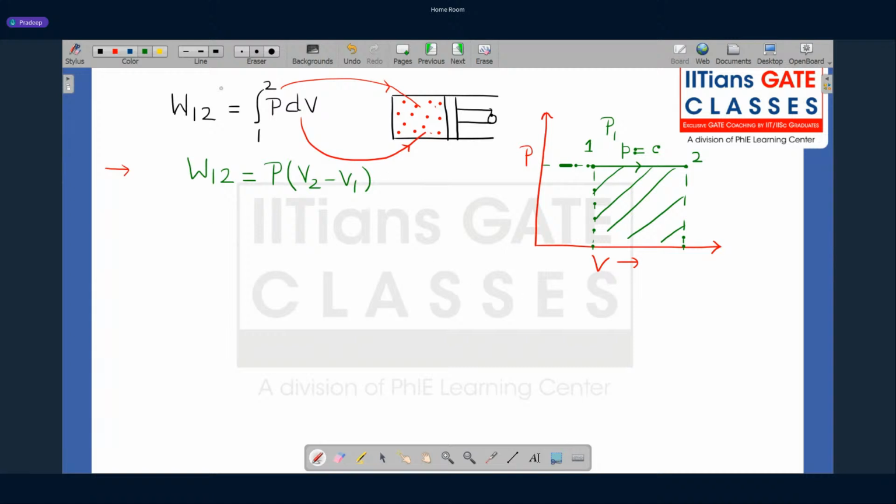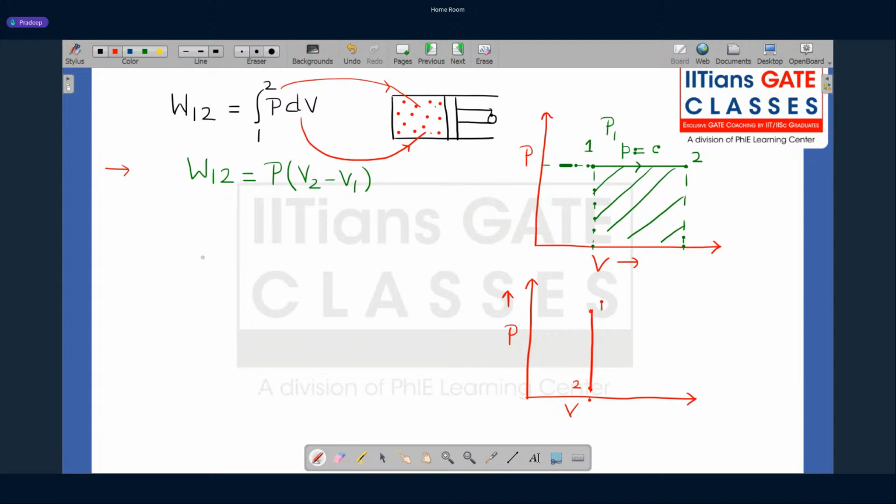Similarly, let us say now a different process that we talk about. So let us say you take a constant volume process. Constant volume process means if you are drawing on the PV diagram, volume remains constant, it will become a straight line in this fashion. So let us say you are moving from state point 1 to state point 2. Now, when you are looking at the piston cylinder arrangement, your volume is not changing, it is always constant. So if your volume is not changing, what is the area under the curve? So area under the curve is 0.